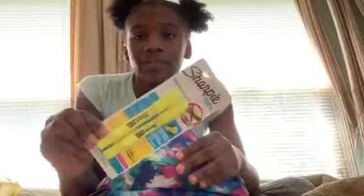Next, they asked for some Sharpie. No, they asked for highlighters, 2 highlighters for myself. I could not find any regular highlighter, so I had to get gel. Gel is not bad. It's just that it doesn't look like an actual highlighter. But you know what? Yeah, it's smear free. So. And then I got some cap erasers. That's what they asked for as well. Cap erasers, you know, and people be messing up.